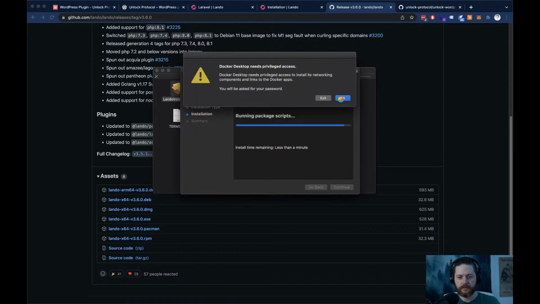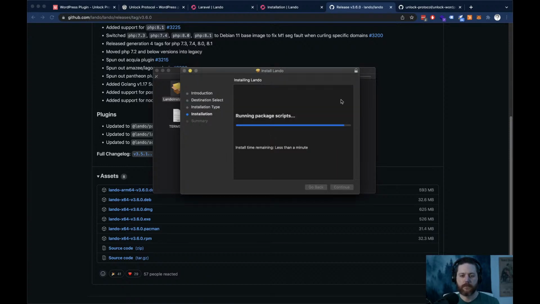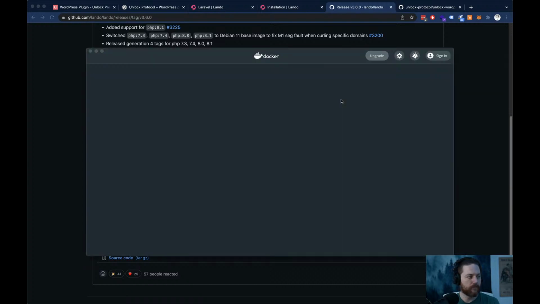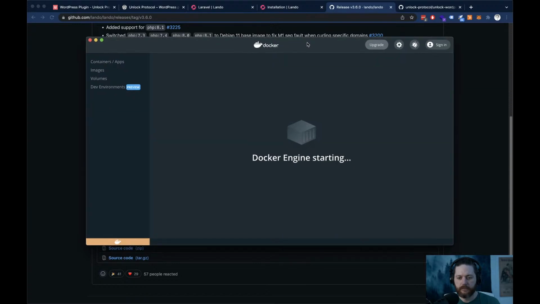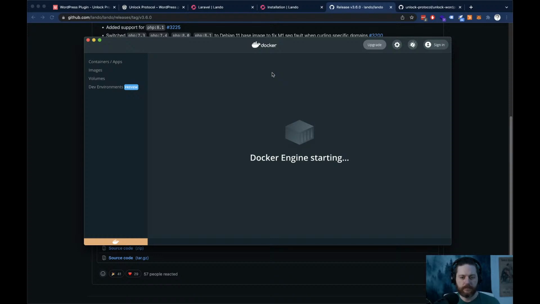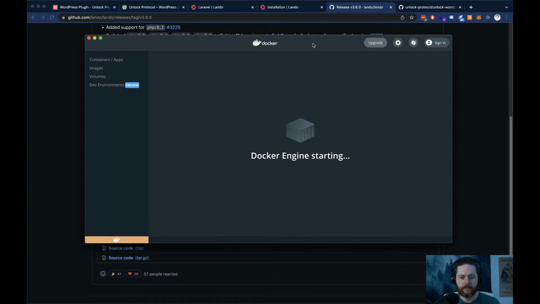Privileged access, huh? Alright, so it wasn't Lando that was automatically installed, it was Docker that was automatically installed.